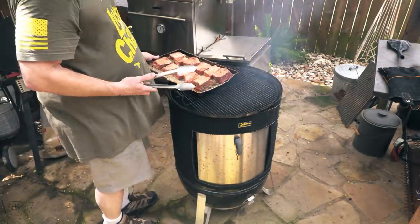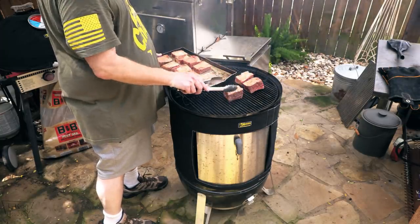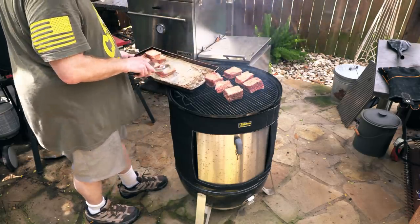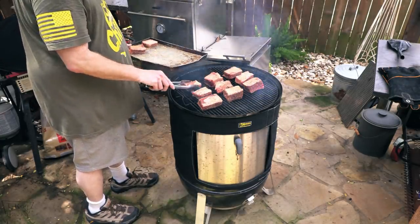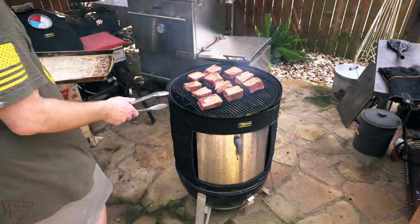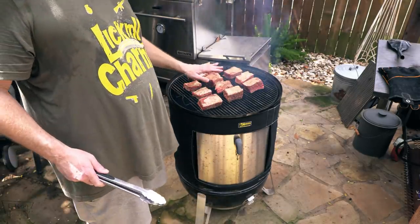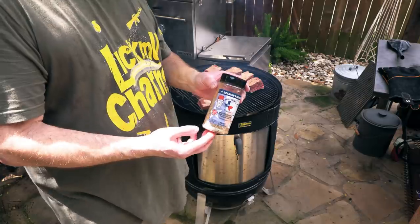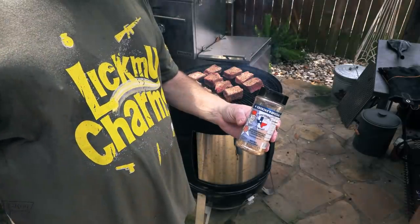Alright, let's put some beef short ribs on here. Some of these look nice, some of them don't — that's how it goes. We've got some big honking ones in there, and of course some thin ones too. You take the good with the bad. I want to keep it simple because I'm going to do something in a little bit that will really spruce this up. I want it to be shredding apart at the end, and I think I'm going to serve this over some pasta. So keeping the seasoning simple.